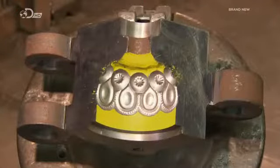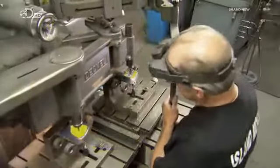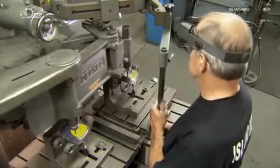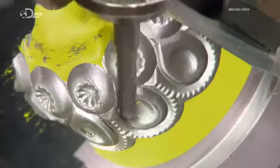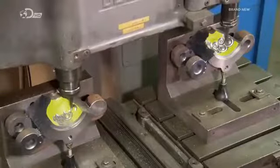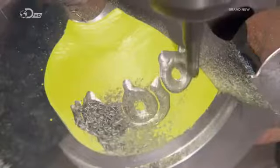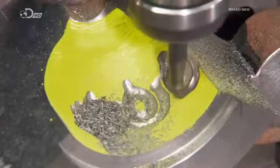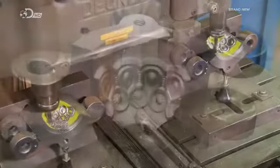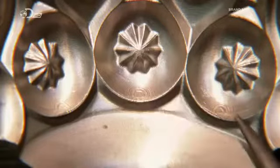Once he finishes the pattern, he mounts the mould section on one side of a mechanical copying machine called a pantograph. On the other side, he mounts another section of the mould, which has yet to be carved. The pantograph's stylus traces the pattern from the carved section and simultaneously moves an engraving tool through identical motions on the uncarved section, thus transferring the pattern. Because this is a 3-section mould, they make 2 copies on the pantograph.